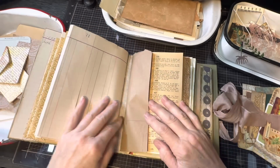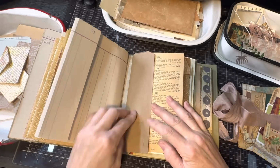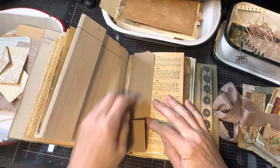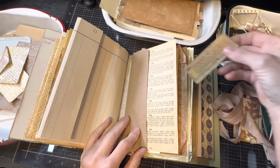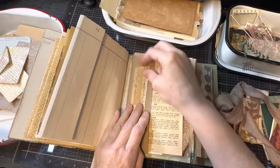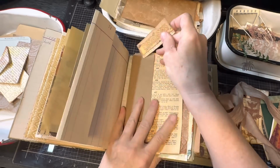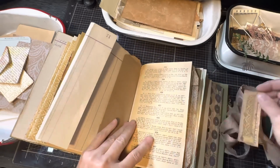And just fold there. This was a paper bag. There was something inside of it. And I just folded a bit to tuck it in, and I thought maybe I'd put a bookmark or something there, or maybe one of the pre-made ephemera bits that I was gifted. I'll put that in there or on top here, something like that, and then make a tuck spot there, and then this bag is opened at the top. So there's a tuck spot there as well.